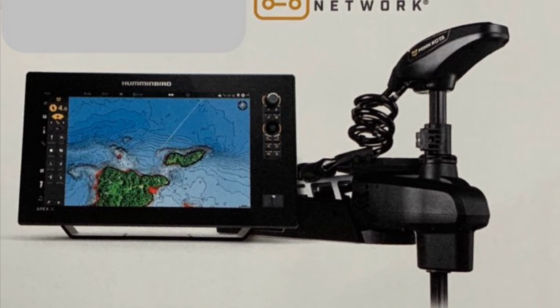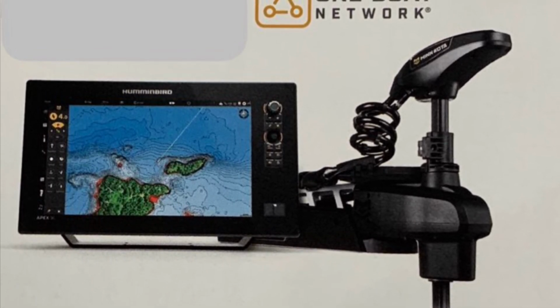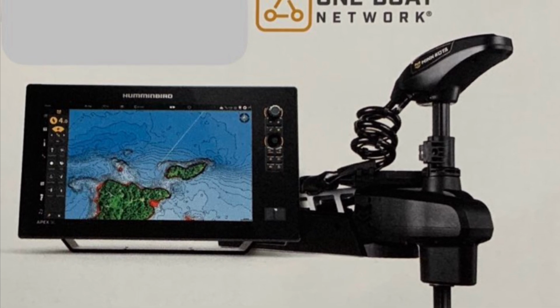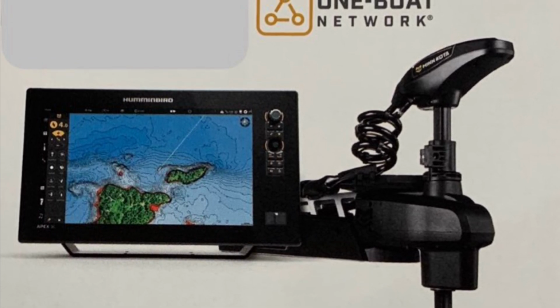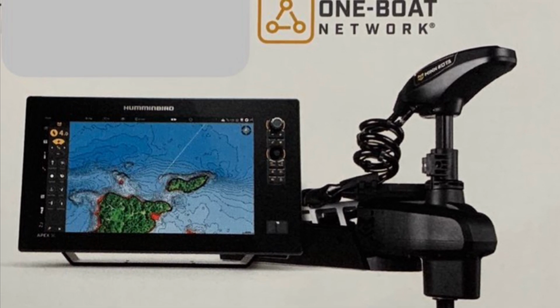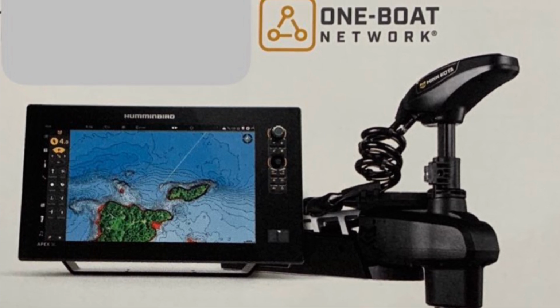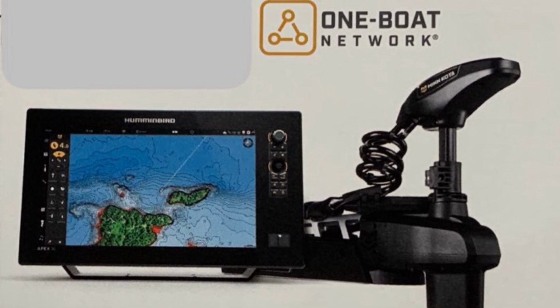The Ultrex Quest now comes with all the necessary Ethernet and adapter cables to connect your built-in transducer as well as your network-compatible Humminbird unit, whether it is a Helix, Solix, or Apex. This is a new feature for brushless and brushed Ultrexes. This brings life to the term One Boat Network Ready.